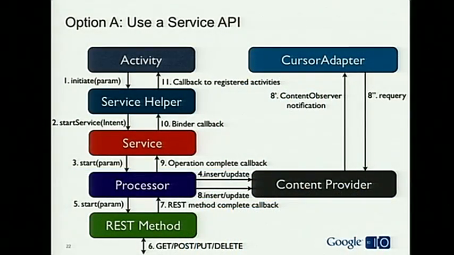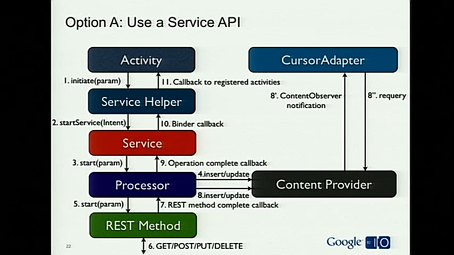We reached the top. Let's go take a full example and run with it. The activity decides to create a portfolio. It says, OK, I'm going to call this simple method in the service helper called create portfolio. Service helper says, OK, I'm going to new an intent, pack it with everything I need: the name of the service, the currency, the binder callback, the type of operation. I'm creating a portfolio. The unique request ID, it calls start service. It says this particular operation is pending and returns the request ID to the caller.